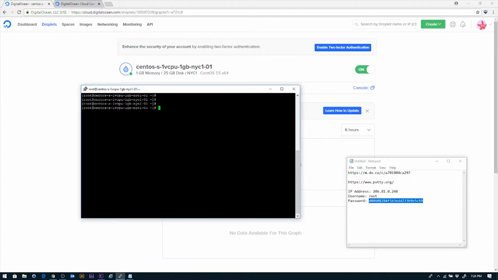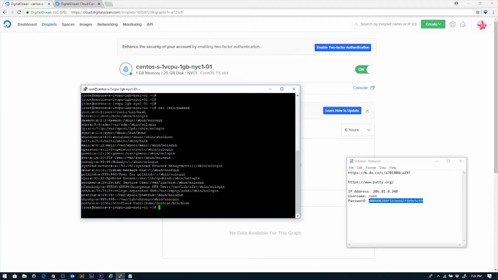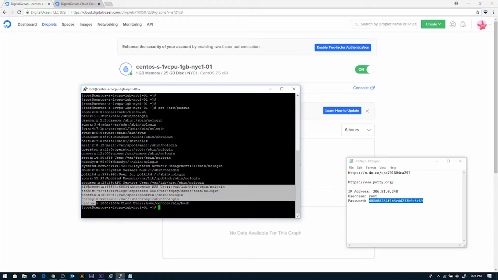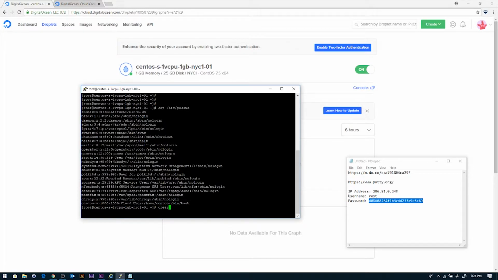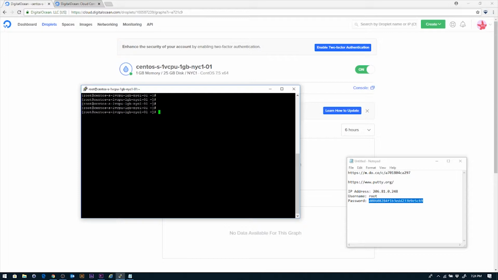One of the first things that you want to do now you have your Linux system set up is that you want to create a user, right? So if we look into the passwd file under etc, you'll notice that we have a couple of system users, but we don't really have a user created. So one way that you can create a user is just by typing in the following.